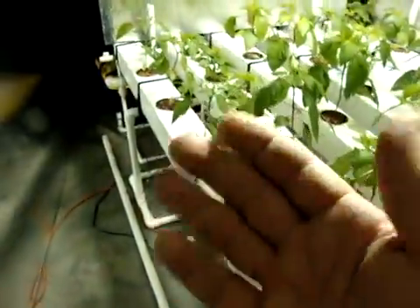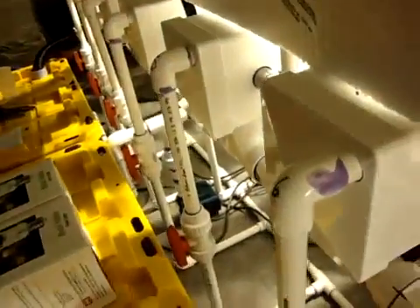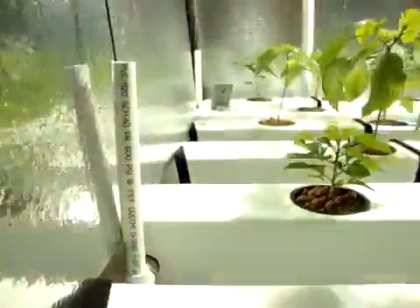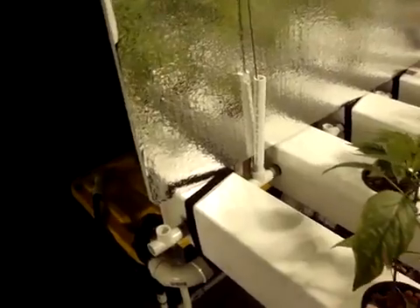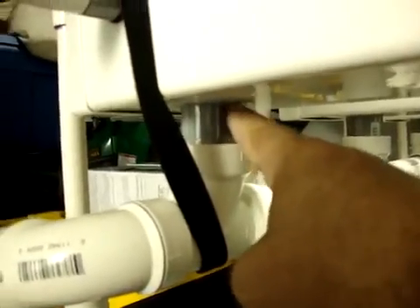Sorry guys, the lens is trying to adjust. The other end is the same way, except the only difference is there are the pipe penetrations, which come right out easily. And the same thing — this end, I wish I could lift one out to show you, but the root masses are already getting large. This end fills up and nicely drains. And easily by switching out this piece right here, this could also become a deep water culture with about half of it full of water — but I don't think I'm going to need to do that. It is very versatile.